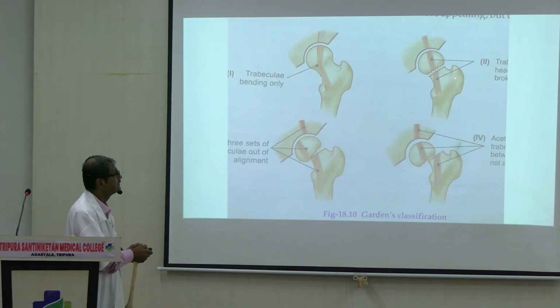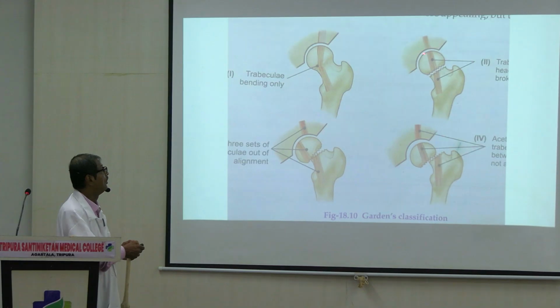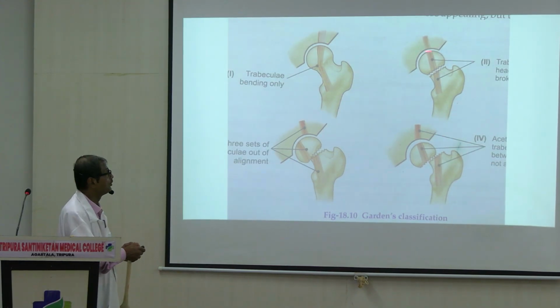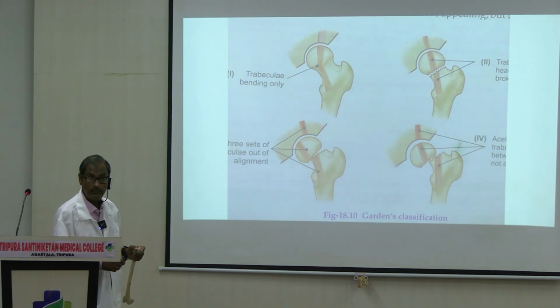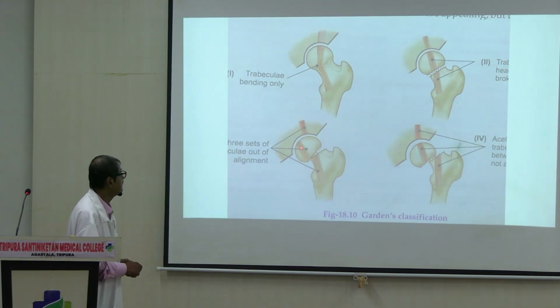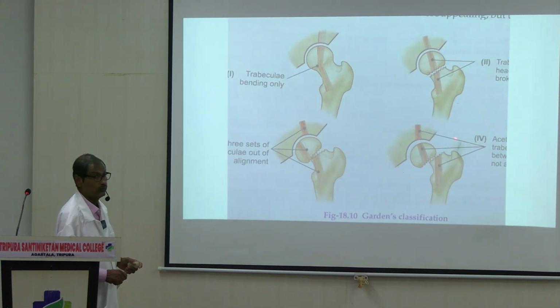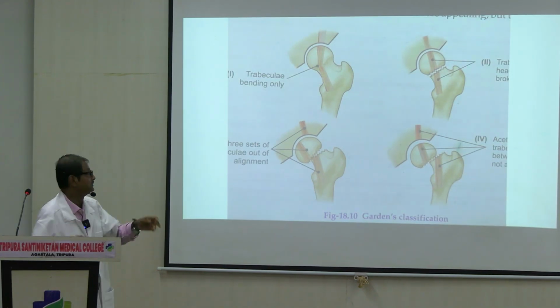From here to here, how? If he walks or she walks more, or again she falls down, an incomplete fracture may go to complete. From a complete fracture, type 2, with more walking or movement, it will go to type 3, and gradually, without treatment, it will go to type 4. So treatment will depend on this.